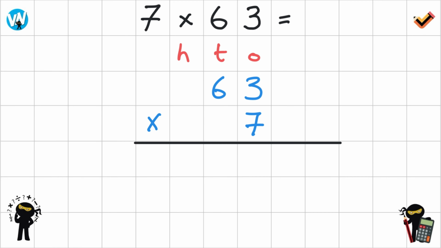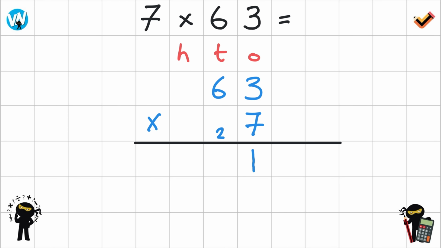So of the 21, the 1 is going to go here, and we're going to carry the 2, or carry the 20. So 7 times 3 is 21. So the 1, carry the 2. You can clearly see we've got 20 here. There's the 21 and how it's moved over, or regrouped to a certain extent. So now we've done 7 times 3, we can do 7 times 6.